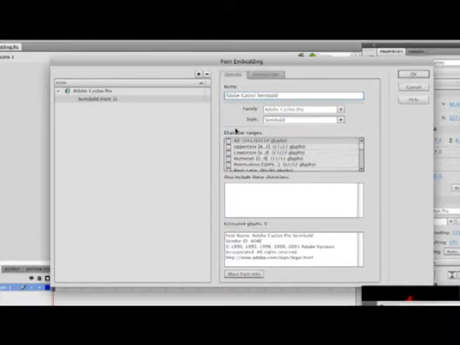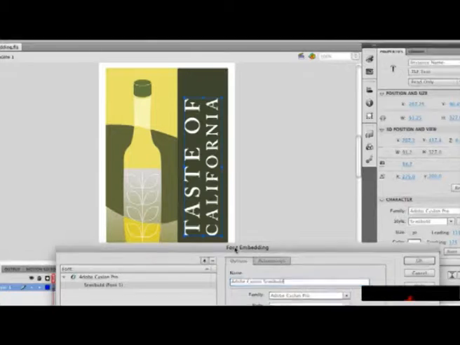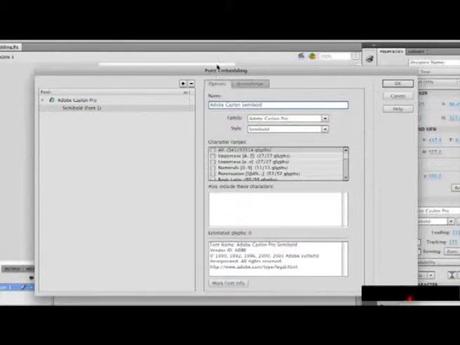And then in the character ranges section, I'm going to choose which glyphs I want to embed. Since my text is fairly simple and it's only going to be letters, I'm going to embed all uppercase and lowercase letters only. I'm not going to check the boxes to embed numerals, punctuation, and I'm certainly not going to check the All box because that will embed all the characters, and you can see that's 341 glyphs, whereas I have 53 estimated glyphs if I just embed the uppercase and lowercase letters.